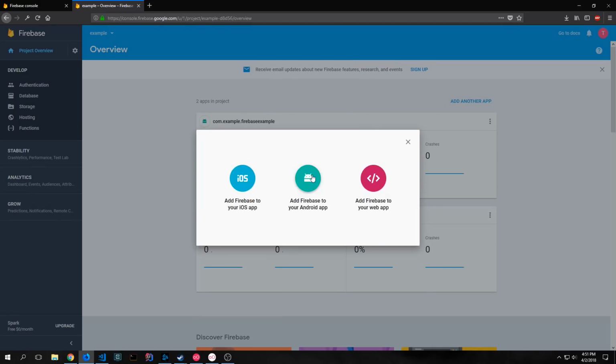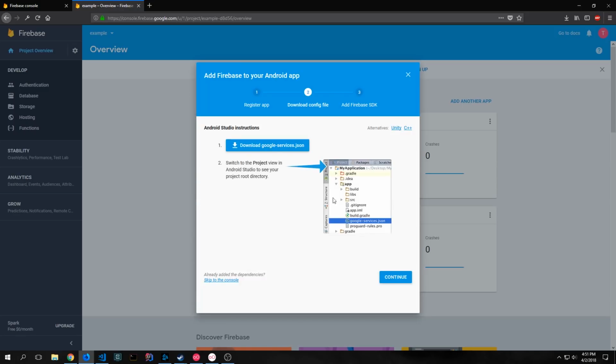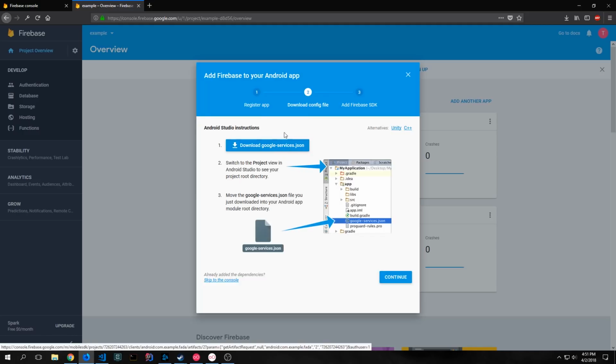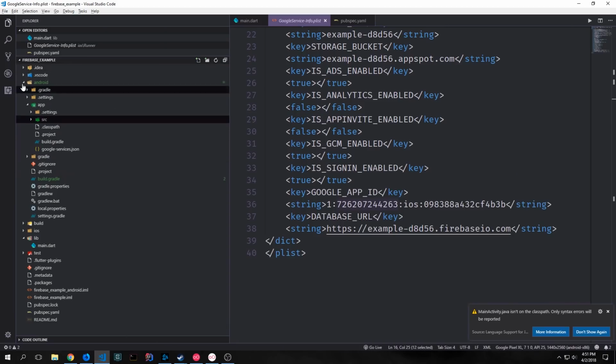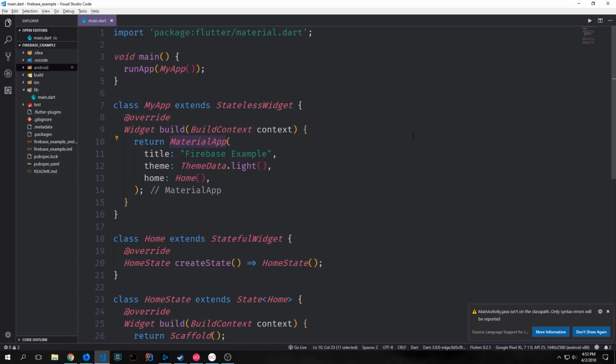Now let's look at setting up Android. It's pretty similar. So you click Android, you put in the package name, and then you want to get the google-services.json file, and you want to put it in your root directory for your application. If you look here, it's inside of my app directory, so right here, google-services.json. Then it will tell you that you want to add some dependencies to your build.gradle on both the project and the app level. And for Flutter, you do not need to add this line, but you do want to add this line and this line. And following these steps will set up your Flutter application to use Firebase for both Android and iOS.